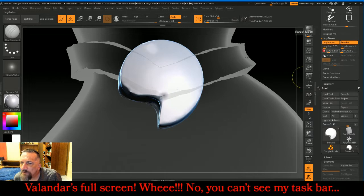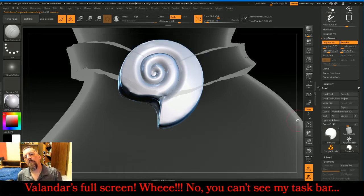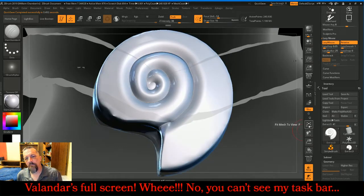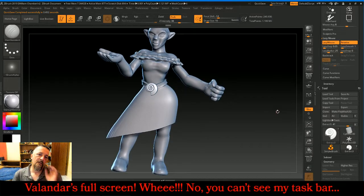Increase that radius. There we go. Frame out. Like that.